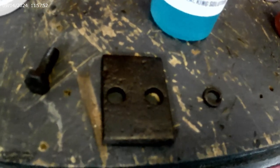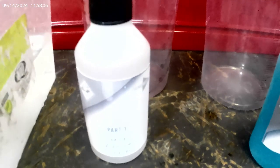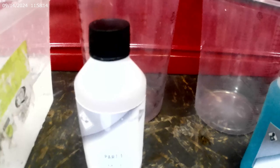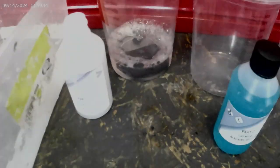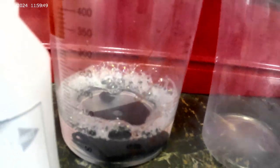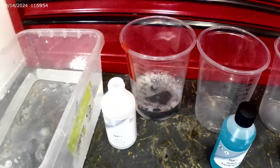And it says, part one. I can see it. Mild alkaline cleaner. Submerge part, then leave for 10 minutes and rinse well with tap water. No, I've got distilled water. Right, so that's what I'll do first. And I'll catch you all later. Here you go. If you can see, it's 100 millilitres. So I'll set a timer for 10 minutes and I'll crack on.